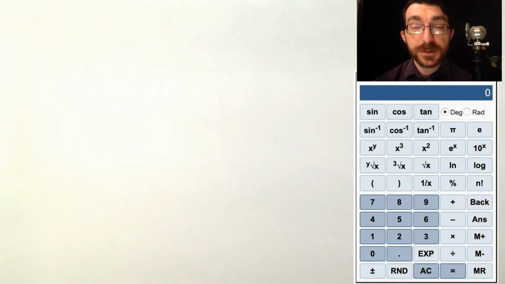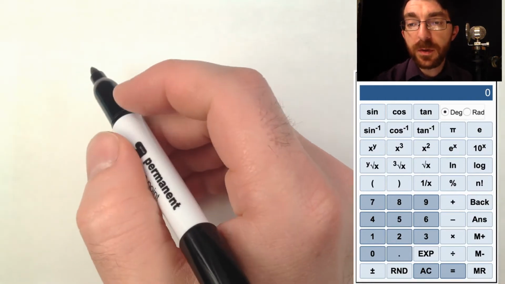Hey physics class, we're going to bring back Ohm's law in a way that's going to be integrated with solving circuits and finding their equivalent resistance. So we talked about Ohm's law just solving for current given a voltage and a resistance, and that's usually how a circuit shows up in a problem.